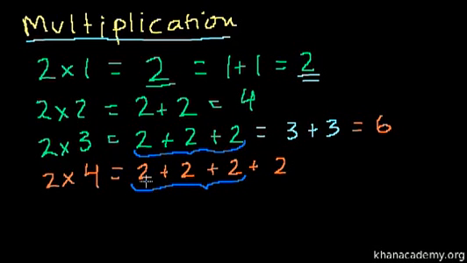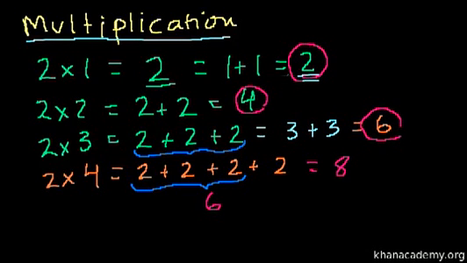So if we're too lazy to sit here and add, 2 plus 2 is 4, 4 plus 2 is 6, instead of doing that, we could say, hey, look, we already know that this was 6. We figured it out in the previous line. So we could just say, 2 times 4 is going to be 2 more than that, which is equal to 8. And you should hopefully see that pattern. As we go from 2 times 1 to 2 times 2 to 2 times 3, how much are we going up by? From 2 to 4, we're going plus 2. From 4 to 6, plus 2. And then from 6 to 8, plus 2.